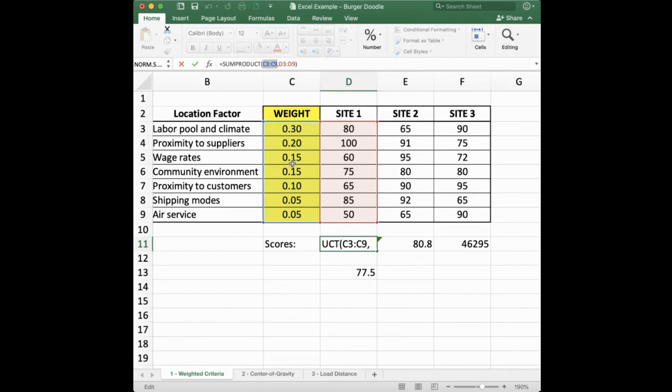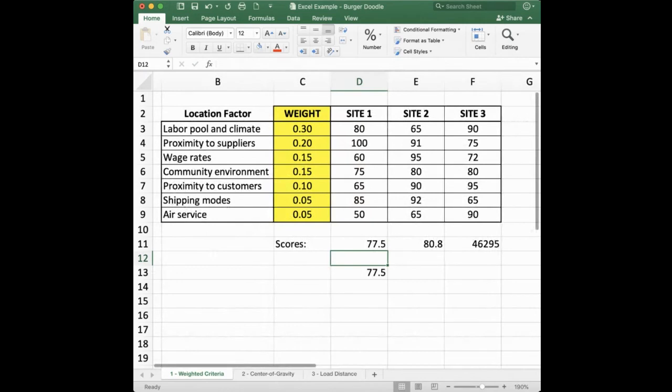And then hit, I'm trying to remember, I believe it's just the F4 function key, and that inserts these dollar signs, which means the rows and columns for that weight array stay the same.